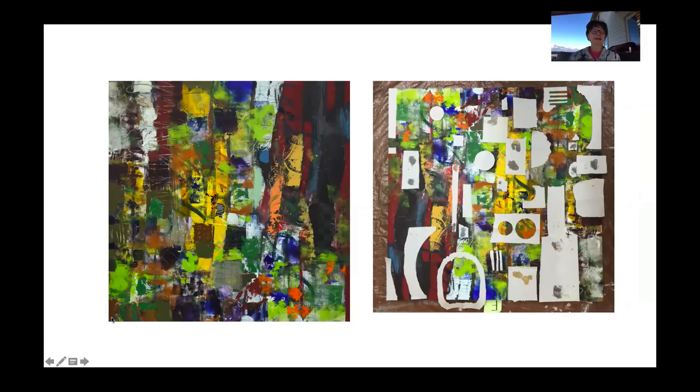I put those brick-layer type marks on there and of course I didn't like it. I had another palette at the end of the day with cold wax medium — I just threw everything left on my palette onto this painting to use up the paint. On the left-hand side, this is what I got — a disaster area, I would call it ugly. So what do you do with a painting that's super ugly? On the right-hand side, this is where I start to create shapes. When you talk about fine lines, well-delineated lines, well-defined shapes like circles — you look at any one of these torn sheets of newsprint, and those become the shapes I'm interested in.